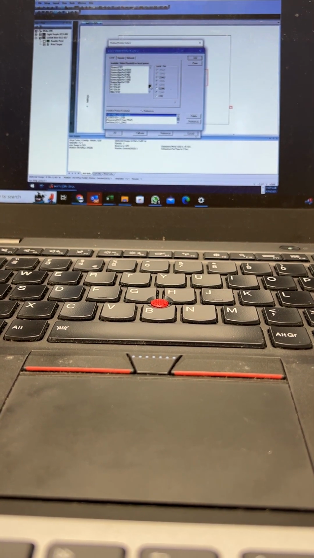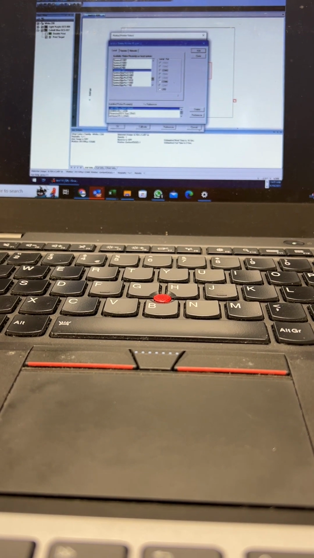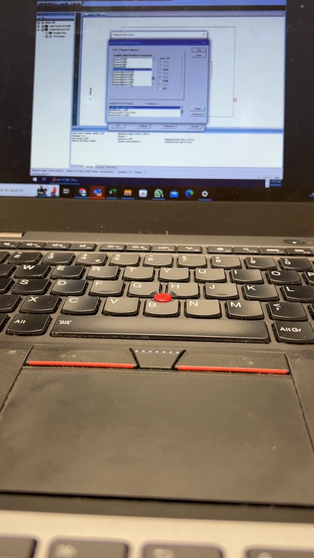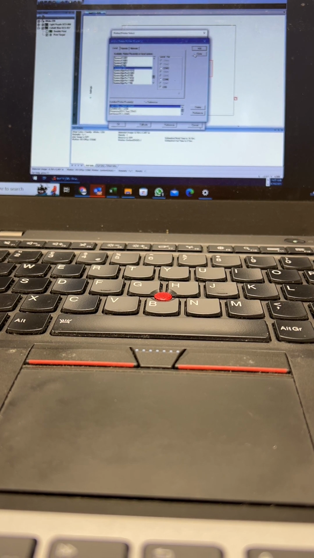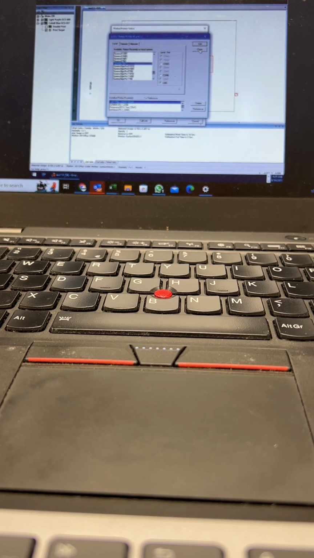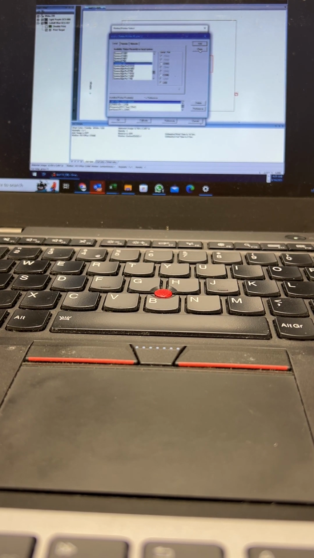So if it was the Suma S75, and it's going to connect via USB, you then hit add, and then that would add that plotter in. And as long as it's HPGL, that should work absolutely fine.